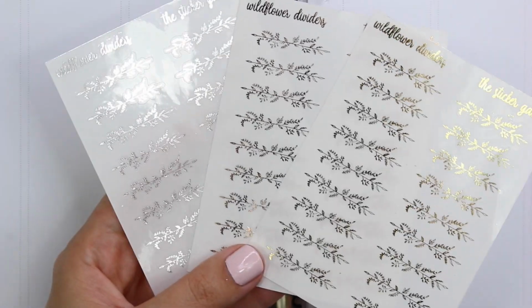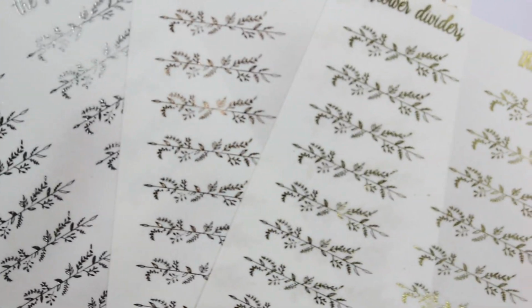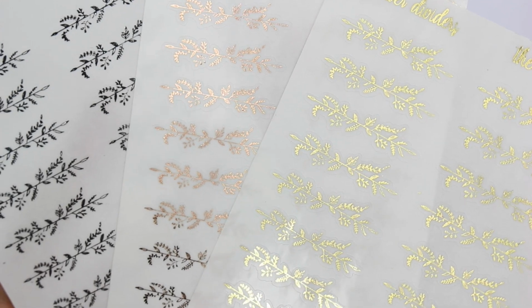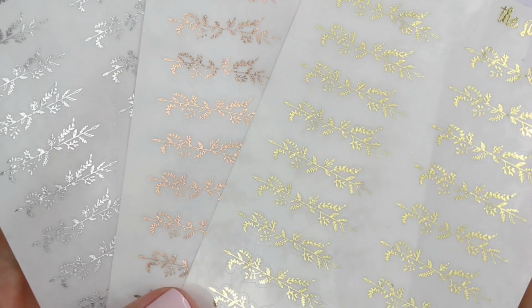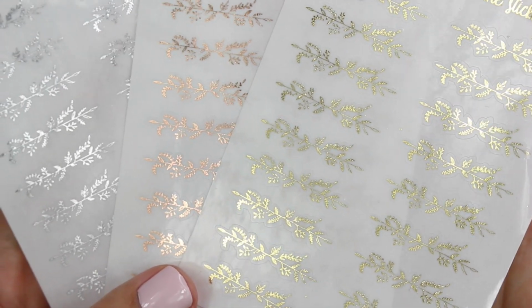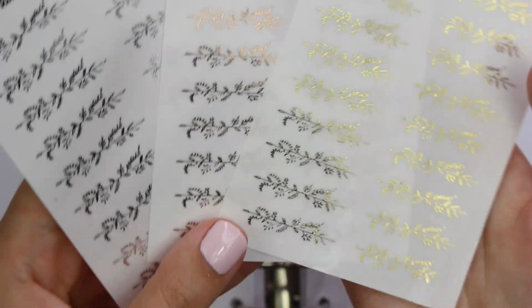So beautiful. I want to zoom you in. Well, you are all the way zoomed in. I don't know if you can tell how well foiled that is for how detailed and tiny and dainty that sticker is. It is impressive, truly. I can't wait to pull that in. So gorgeous. So once again, thank you, Tara, for sending me these. I appreciate it so much.